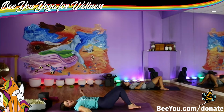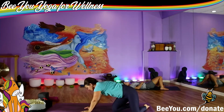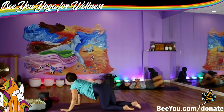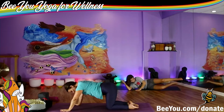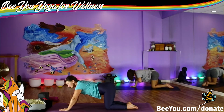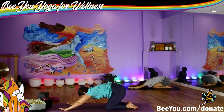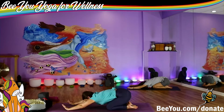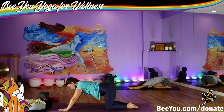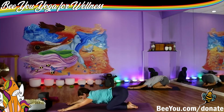And then we're going to roll on over to a side and come on up to a tabletop position, nice and slow. Come to a tabletop position and we're just going to move and breathe first. Inhaling in tabletop and exhaling towards a child's pose shape. Inhaling forward. And exhaling backwards. Definitely starting to take a little weight on the arms.